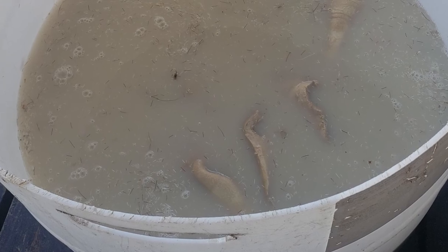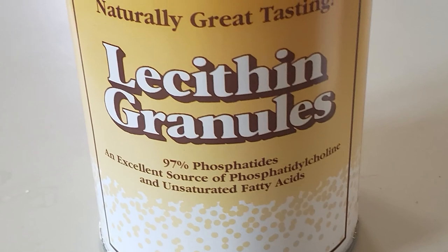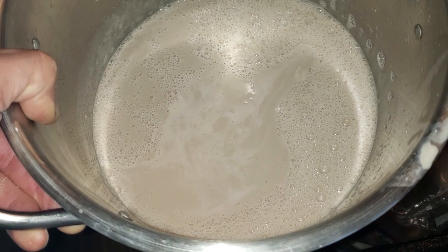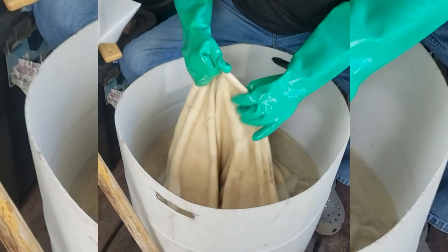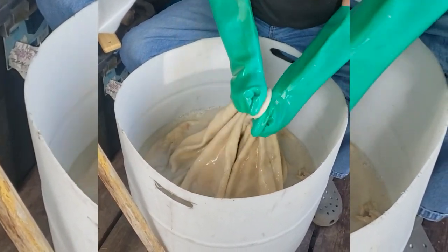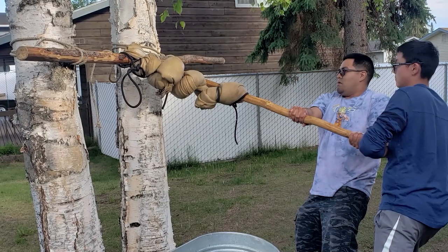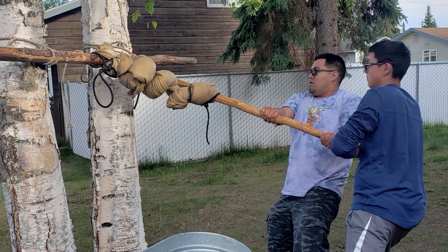And once it's done there, you get some more soap, lecithin, a little bit of oil, and I put about 6 or 7 gallons of mixture in there, and I take that hide and I put it in that water, and then I mix what's in that hide in with the water, and then I'll soak it for 2 more days.